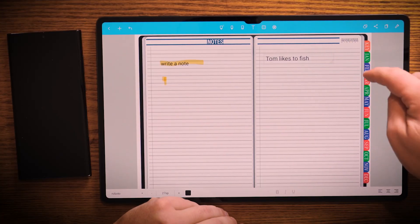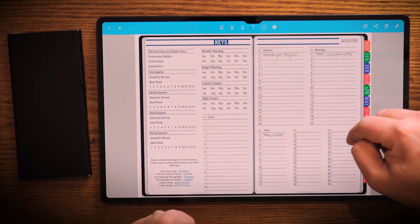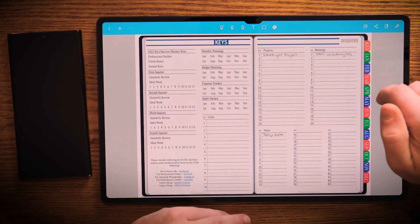as you've seen in our previous video and synchronize those notes and be able to have those two devices — or any Samsung device for that matter — talking to each other. The big thing though is the hyperlinks, being able to jump in and navigate to different areas of the planning system or any notes that you're taking.